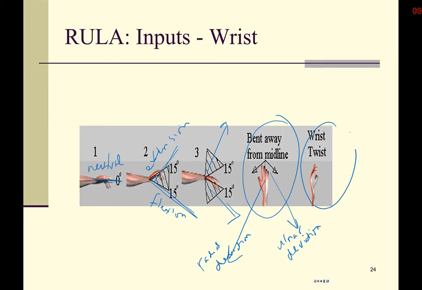You could also be twisting your wrist, and so this is through your forearm, twisting your wrist. In this case, you're looking for pronation or supination. So neutral is handshake posture. If you are rotating your arm so that your palms are down, that's pronation. Palms up towards the sky, that is supination.